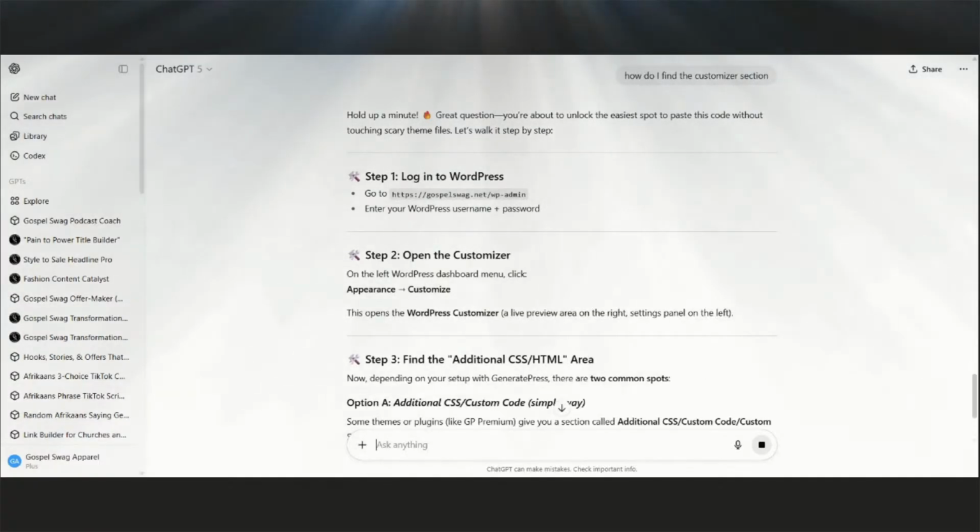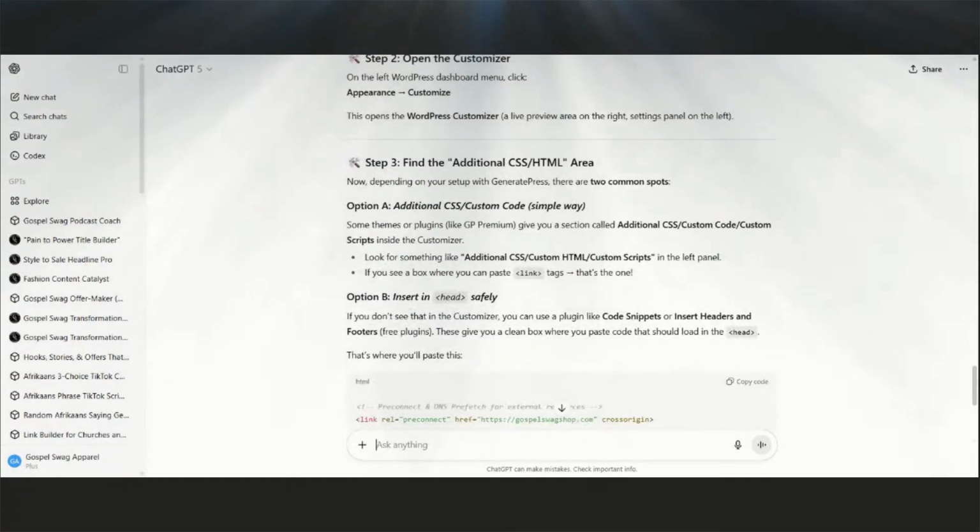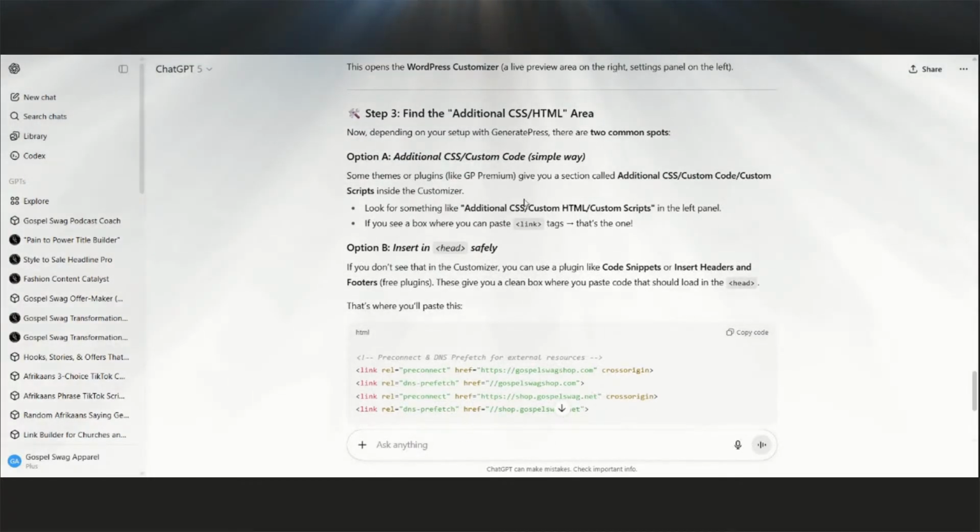Log into WordPress. Go to Appearance, Customize. This opens the WordPress customizer. Find the Additional CSS. Okay, got that. Now, depending on your setup with GeneratePress, there are two common spots. Custom code. Option B, insert in head safely.